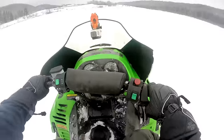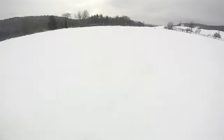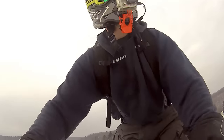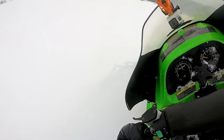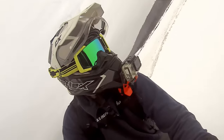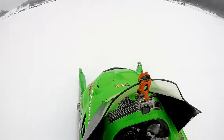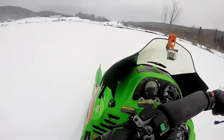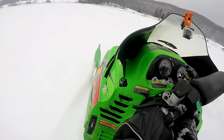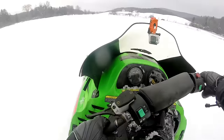I gotta do something about these handlebars. They're too low. Makes it difficult to ride when you're standing up. This exhaust is also blowing out my eardrums. Let's give her the beans here on this straightaway.